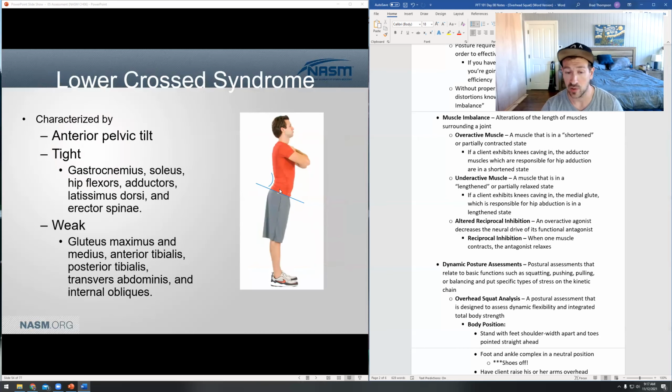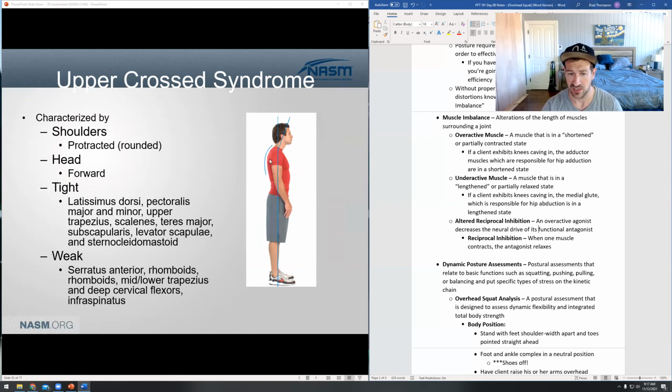Same thing is true of the lower cross syndrome, which is that anterior pelvic tilt I mentioned earlier that we practiced the other day. And the same thing is true of the upper cross syndrome, the rounded shoulders, internally rotated shoulders, forward head posture that we also covered the other day, right? Again, we have muscles that are really tight up here on the posterior side and down here on the anterior side. And we have weakened muscles down here on the posterior side and up here on the anterior side. So we need to strengthen certain ones and stretch the others.